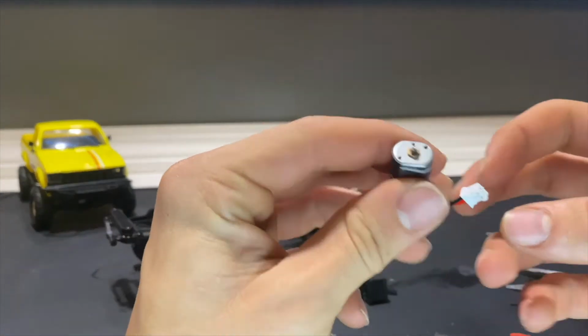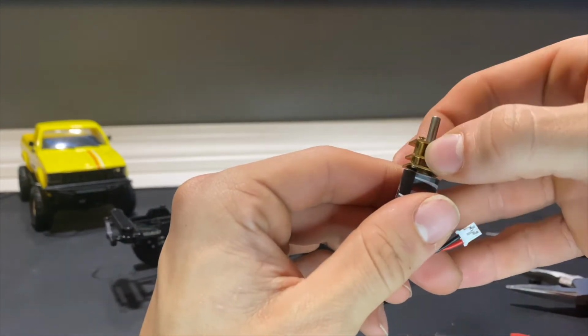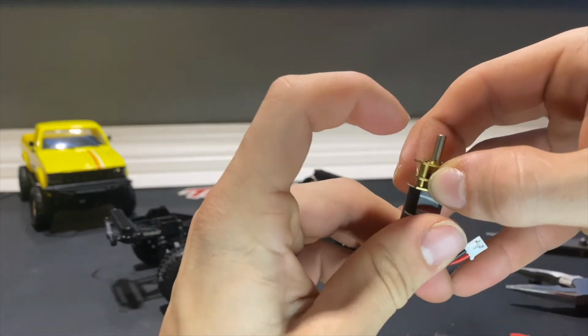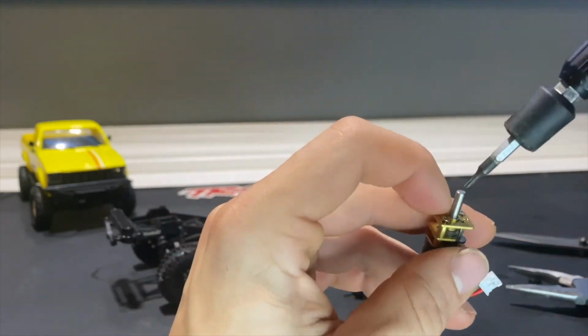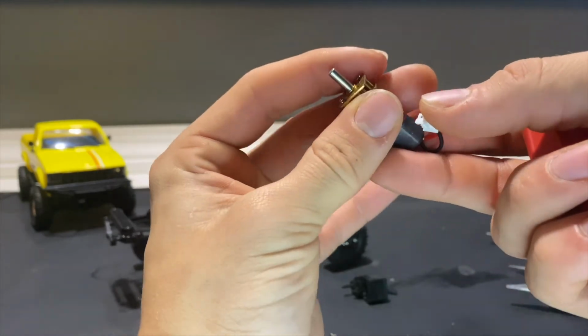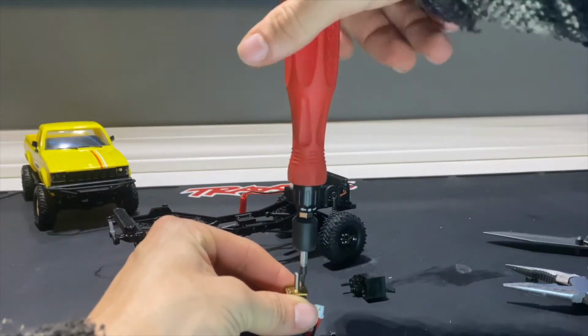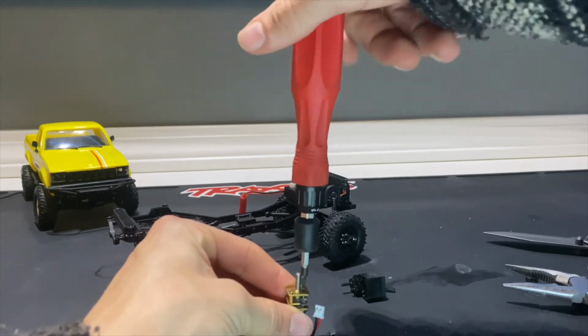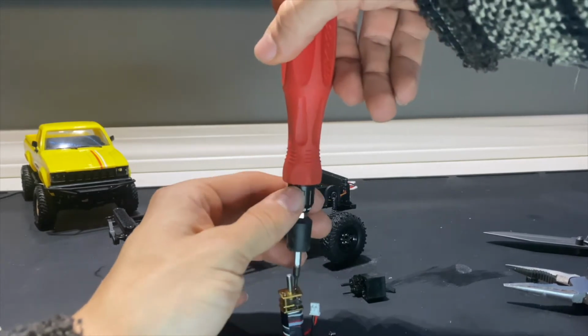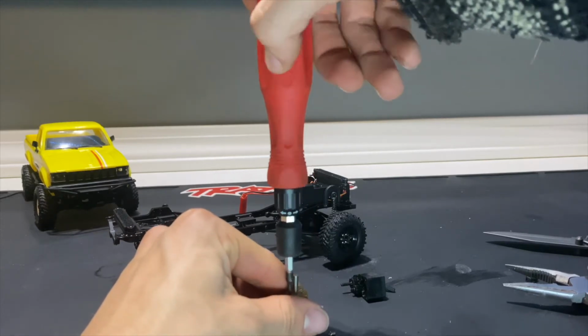Now, like I said earlier, we're going to remember the orientation with the 2 holes facing up. We're going to slide the motor right back in. Then we're going to tighten up the 2 screws. We want to make sure that this is sitting nice and properly in here, so we're going to put some pressure going down on it. Then we're going to make sure our screwdriver is going in the right direction. That would help us.